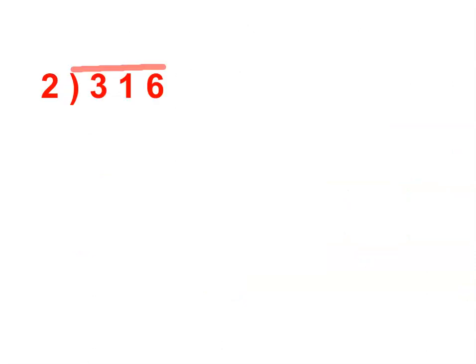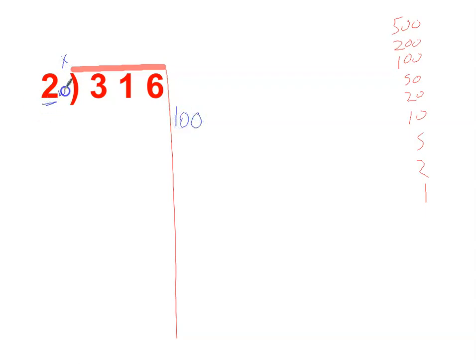Let's try just a couple of division ones to make sure we still remember what's going on. Numbers that I'd like to divide by are 500, 200, 100, 50, 20, 10, 5, 2, 1. So really fast, I can see I can do 100. So I'm doing 100 groups of 2. I try to get the kids to think of a problem and go with this. Something that has 2 wheels would be bikes. So we have 316 wheels, and we're trying to make bicycles. So I'm making 100 groups of 2, because 100 times 2 would be 200. And now I'm at 116.